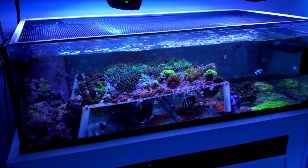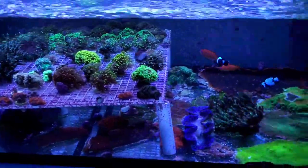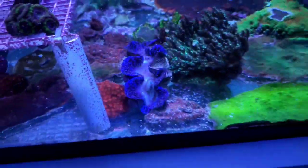My 80 shallow reef tank full of frags, everything is growing nicely, colors are doing very well. All the inhabitants are happy. I did acquire a new Maxima clam.